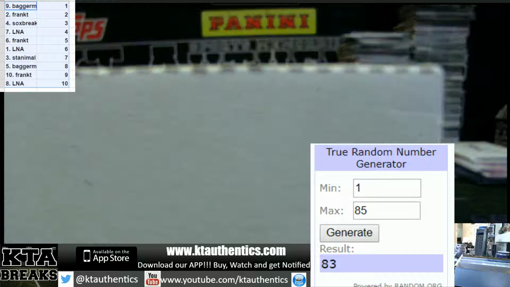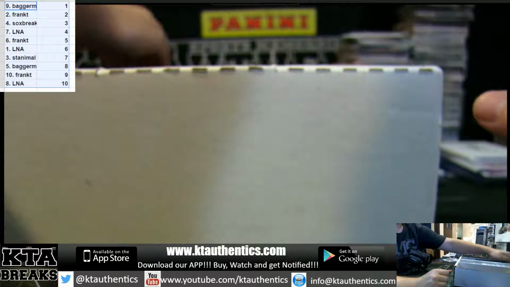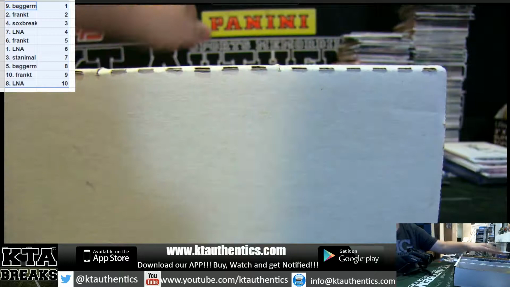So Lonnie's cleaning up on everything. Frank, give me two more numbers. Give me like a short number and then a number from the back. Be nice. Box is going crazy.